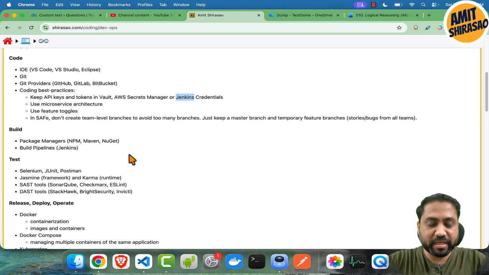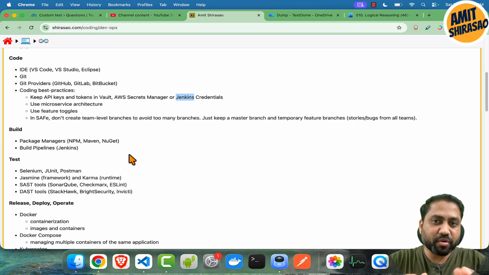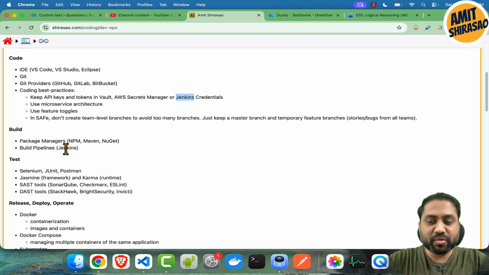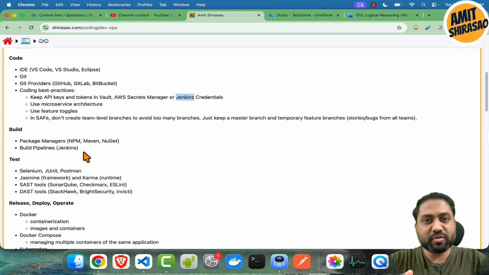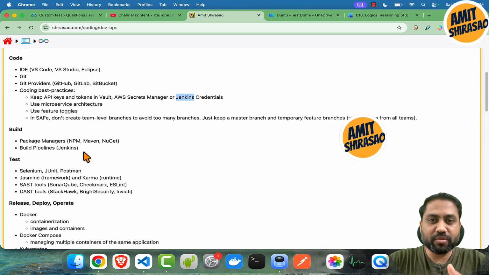Now you can have this setting that the same pipeline can deploy it on dev, test, prod, pre-prod, or whatever environments you have. You can do all these things using Jenkins or any kind of CI/CD pipeline provider tool. Jenkins is open source, so you'll either use Jenkins, or if you are using any cloud provider like Azure or Google Cloud Platform or AWS, then these cloud providers also give a pipeline kind of mechanism or CI/CD solution. So you will be using that.